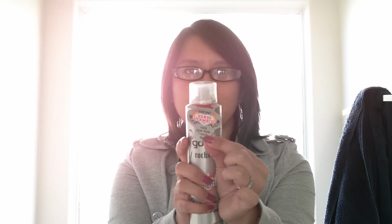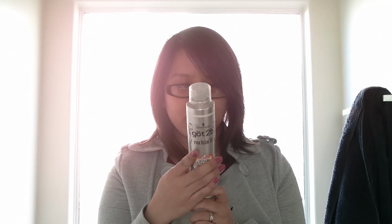Walgreens, every once in a while, if you check online at walgreens.com or your local Sunday ad, or if you happen to get the ad in your mail, they always have buy one get one free. This was like $6, but I got two cans for $6. I usually buy the Tresemme dry shampoo, the aerosol can for oily hair. This is the first time I'm using this one, so we're just going to figure it out together, okay?